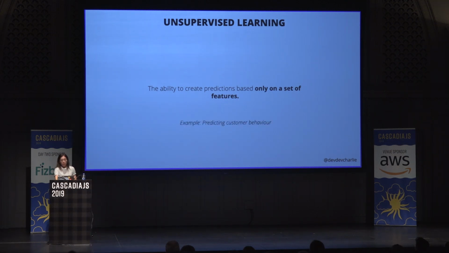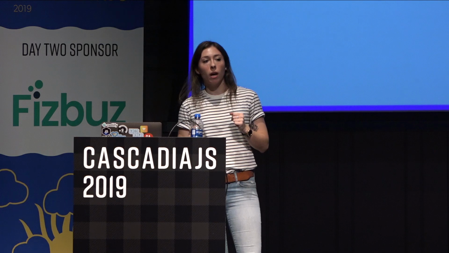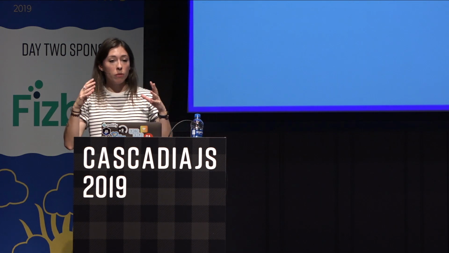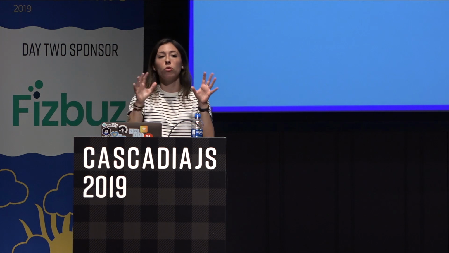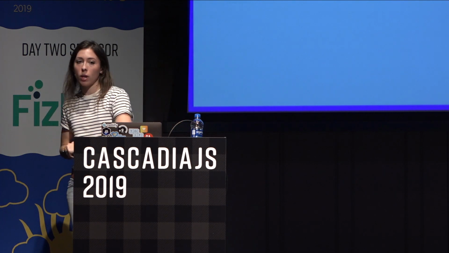So for this type of learning, the example would be predicting customer behavior. So unsupervised learning is going to cluster things together. If we think about when we go to the shops to buy our groceries, they have data about when I'm going to the shops, where I'm going to the shops, how many times a week, what I buy, and based on all of this data, they probably know my gender, my age, my socio-economic background, and using all of these features about each of the customers, they don't have to know exactly who you are, but they can cluster people together, so I would probably belong in a certain category, and looking at what other people have bought in the same cluster as me, they can use that for marketing, to know what I probably like based on what other people have liked as well.